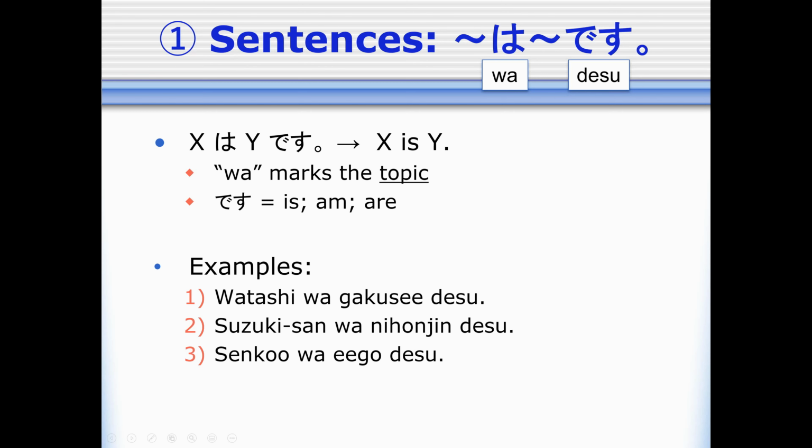You might have noticed something else about wa. It's written with the hiragana ha. So Japanese is pretty much 99.9% written exactly the way it's pronounced, but this is just one little exception. We write the particle wa with the hiragana ha instead of wa. It's basically a leftover from the way of pronouncing Japanese used a couple hundred years ago, but nowadays it's a marker that shows us this is a particle. When we see a random ha in a sentence, you can tell it's the particle wa.